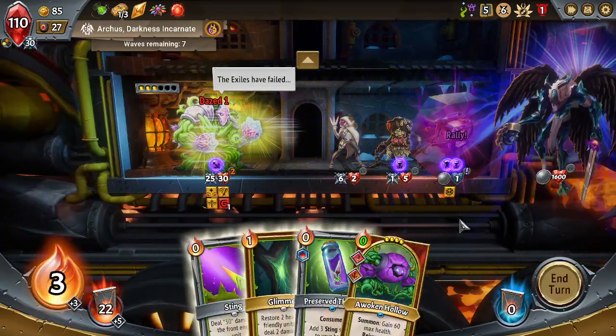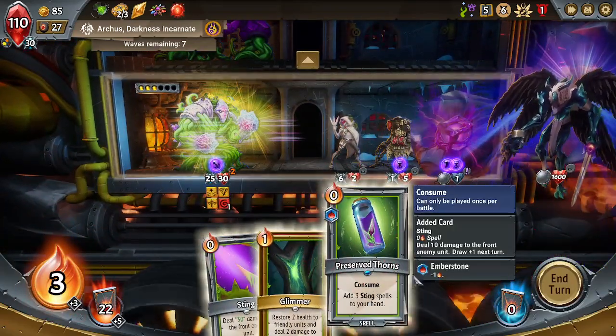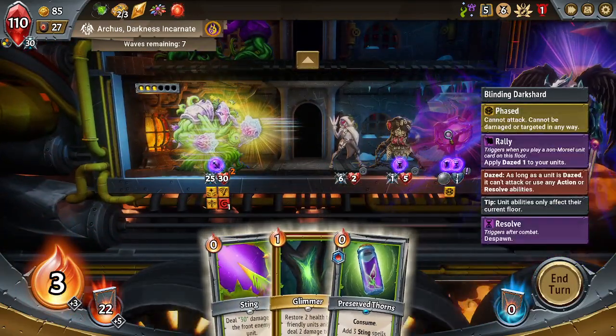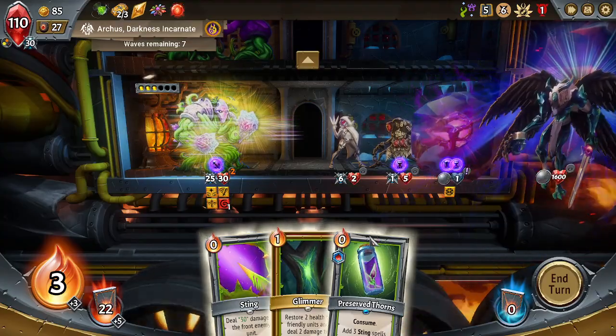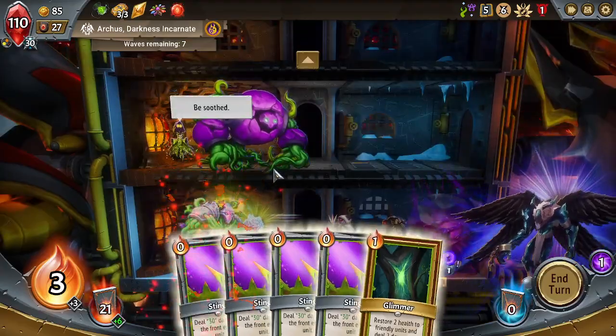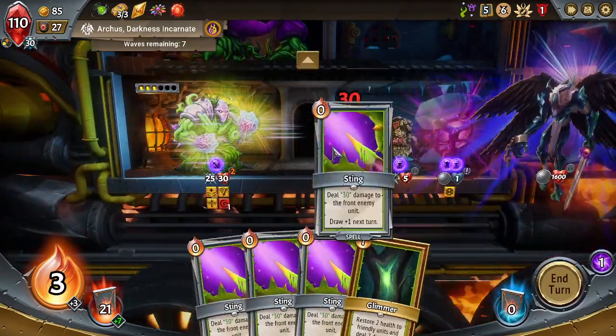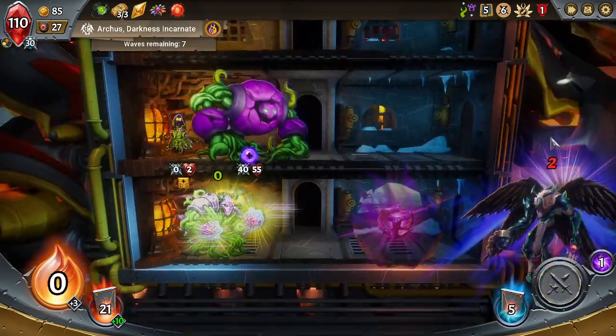We're gonna put down Wilbinton. That dazes, but that doesn't really matter because we gotta preserve thorns right off the bat. This guy doesn't have anything when you cast spells, right? I don't think so. Hello, Wildwood Custodian. Put you up here. Be soothed. Sting, sting, sting, sting, glimmer.